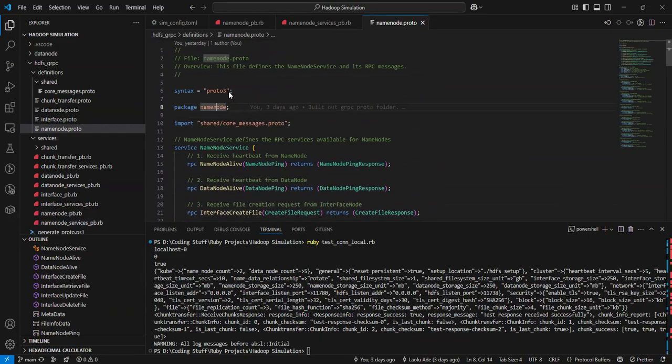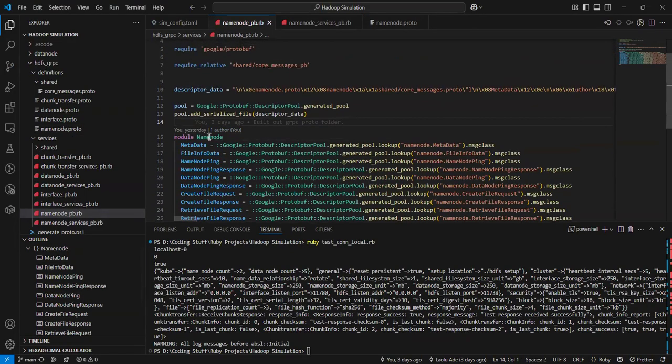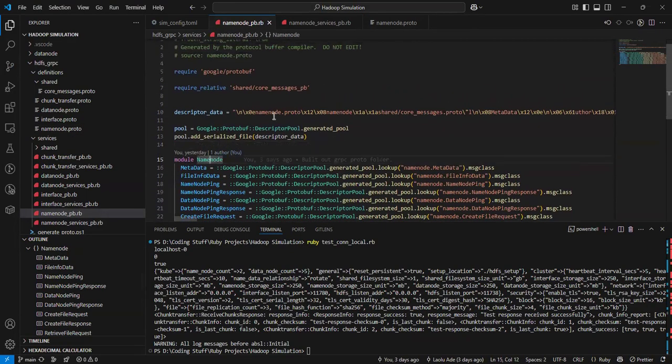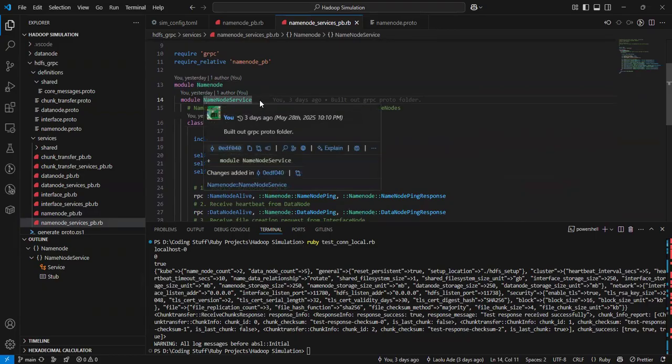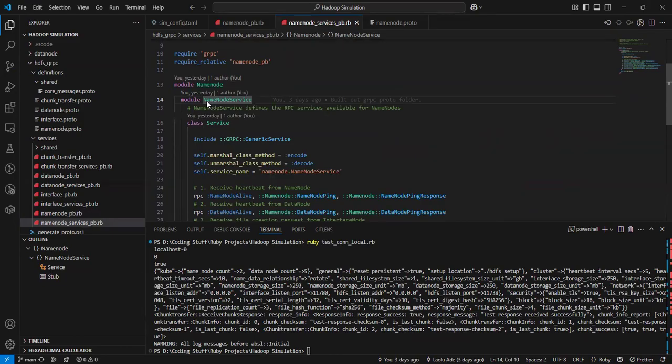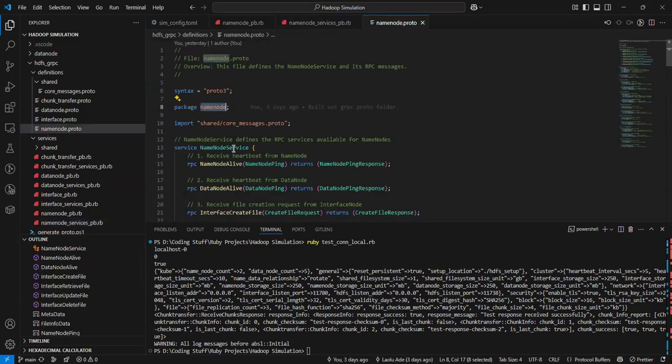So in this case, if you have your package in all lowercase, which you usually should, it is going to title case it here, and then you're going to have a kind of word casing. I forgot the name for it. It might be camel case. It's going to say name node service, which is just copying what you put here, if I had to guess.